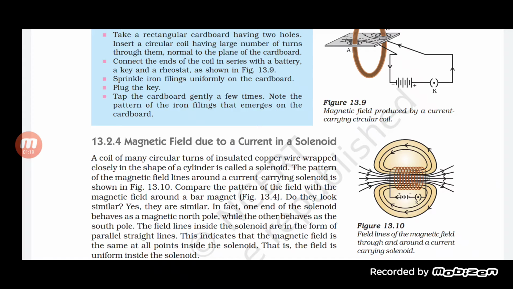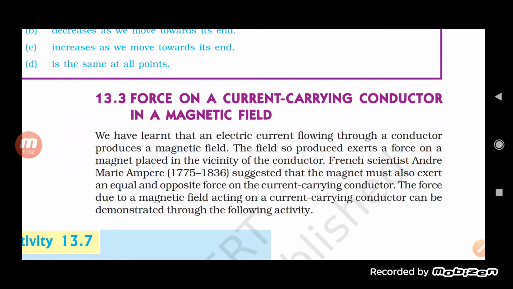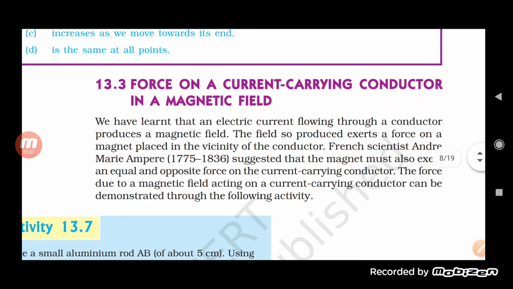So basically, when the field lines enter the solenoid they are parallel to each other, but when they go outside, they are far away from the solenoid. A lot of circular loops constitute the solenoid, and each one behaves like a circular coil or loop through which current passes, forming a lot of concentric circles which seem parallel when they enter the solenoid, and when they come out, they form a large arc or a large loop.